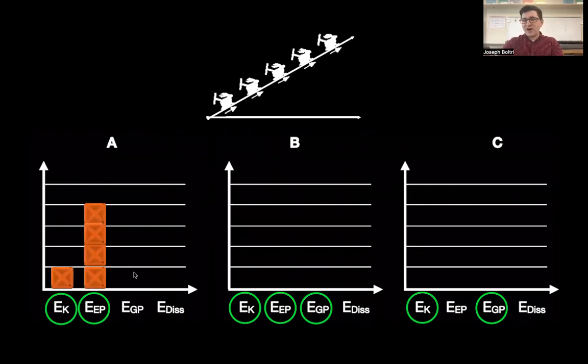So again, I've chosen 5 blocks at the beginning. Again, that's kind of an arbitrary choice. You could choose 4 or 6. I would try not to choose too many because then it becomes hard to track all of those. Because remember, if I have 5 here, I need to have 5 here as well and 5 here as well. So I try to keep it to a small number. I find that 4, 5, and 6 tends to be an okay number to be able to track all the energy.